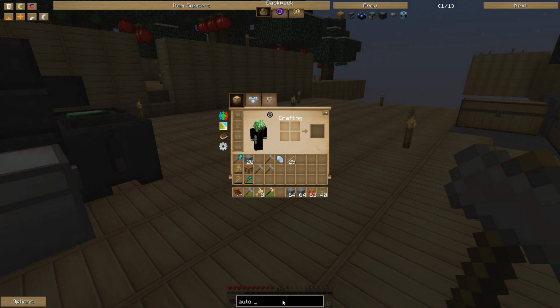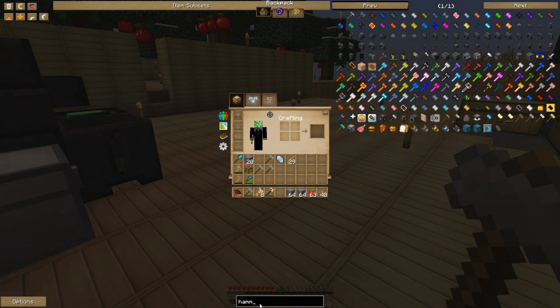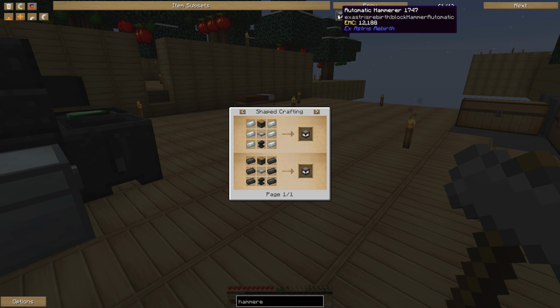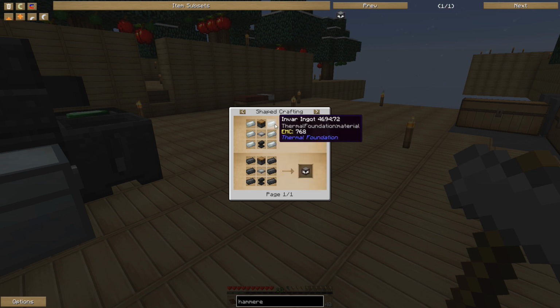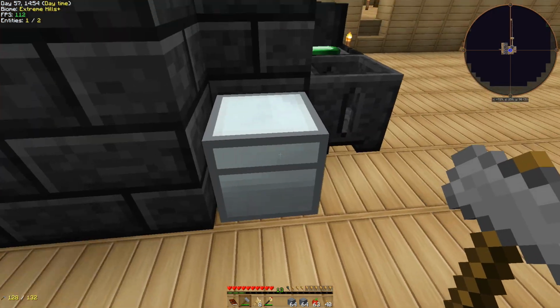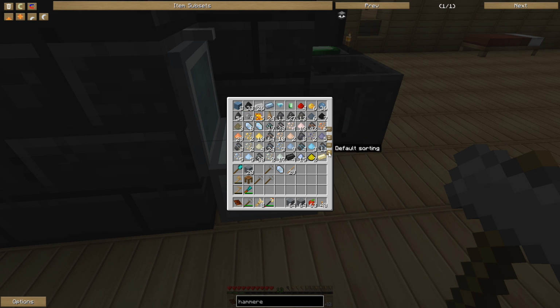A-U-T-O. Auto hammerer. H-A-M-M-E-R-E-R. Auto hammerer. Oh yes, Invar, I remember. Iron and nickel. Well, we can get iron. But one ferrous, got some crushed nickel there, got a crushed nickel.